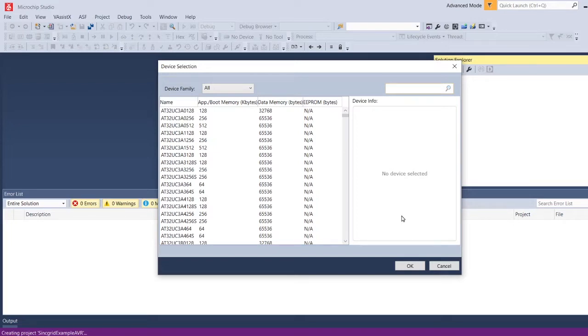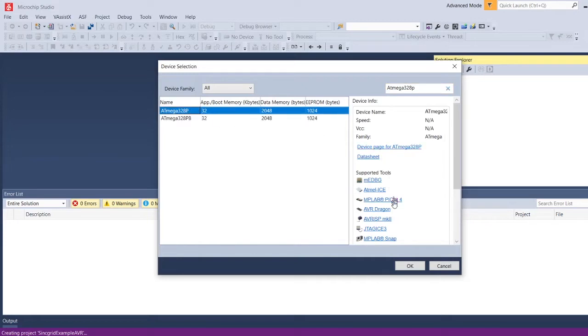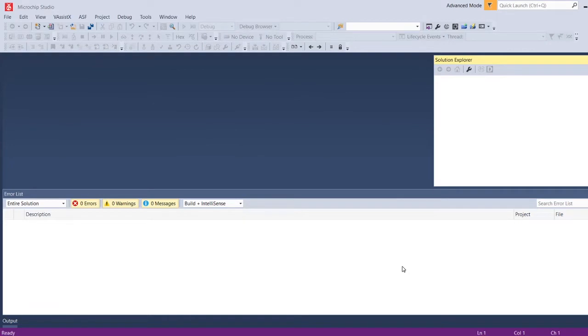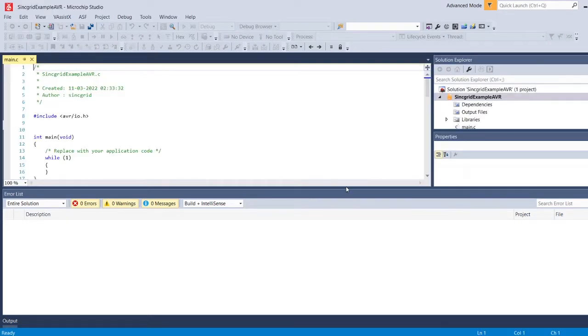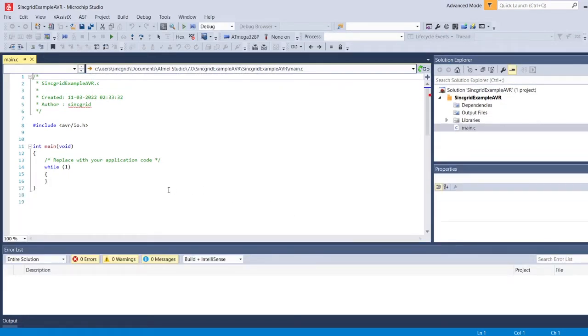So for this IC, it is Atmega328P. You just select the first one and press OK. It will create a sample program for you. Now you can see it is a very basic C code to get started with.